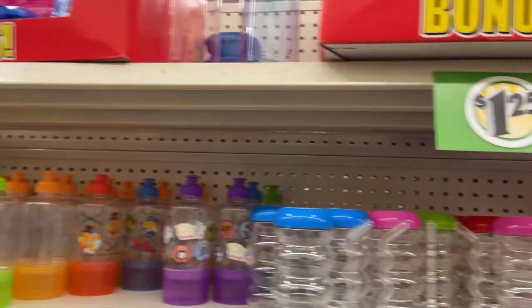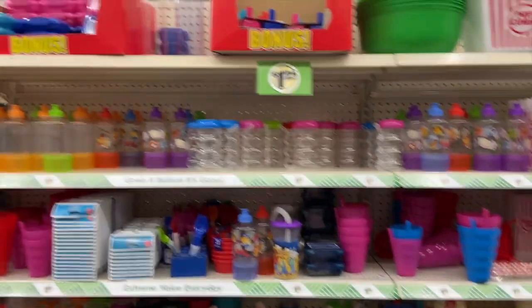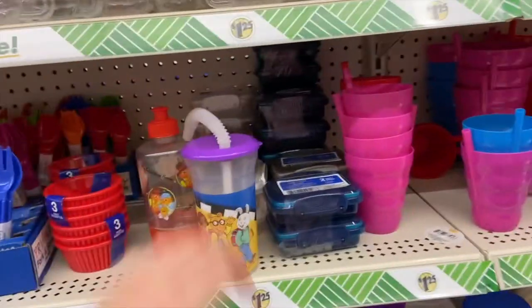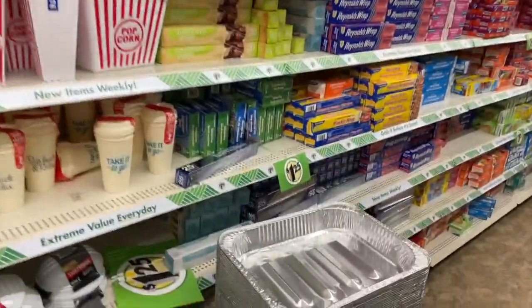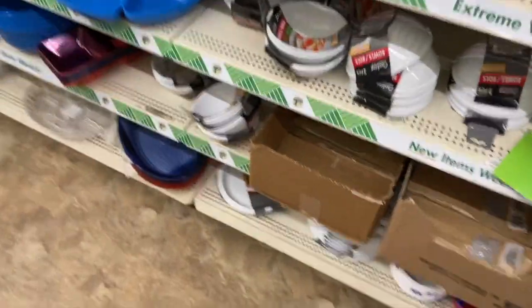So yeah, making sure they don't have the cereal bowls, because that's what I want the most, because the cereal bowls are just so cool. Don't see that, but at least they have the cups. So I am going to buy these three, which if I only would have known, I wouldn't have driven clear to the other Dollar Tree because I could have just gotten them here. But anyway, wait, are the cereal bowls down here hidden by this thing? Maybe. No, this is just regular ugly bowls. So okay, but I am at least thankful I found these.